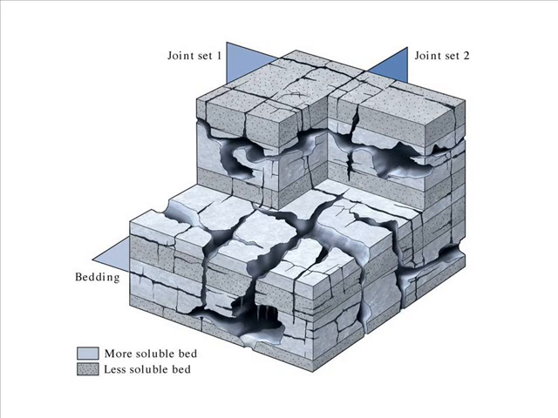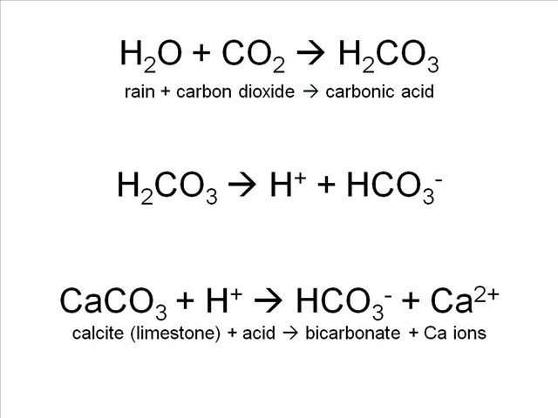The other thing is that you need an acid to dissolve calcite, to dissolve limestone. If you take a chunk and throw it in a bucket of hydrochloric acid, it's going to fizz like crazy and it's going to be gone in a matter of minutes. We generally don't have concentrated hydrochloric acid falling from the sky, although, thanks to pollution, we have sulfuric acid falling from the sky. But even before pollution, this process was going on because there's a natural acid that forms in rain, and that's carbonic acid.